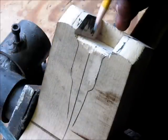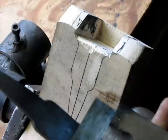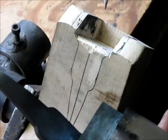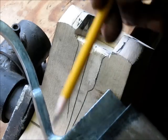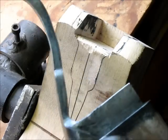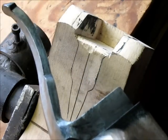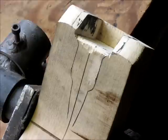Process to take this down into here, but this piece here is the worst of the inletting job. The rest of this inlet and the rest of this action and the other pieces is fairly quick and fairly easy, but getting all of this compound stuff to go down in there properly and be a seamless fit takes a lot of time. So that's where I'm at, and I'll just keep pressing away at it.